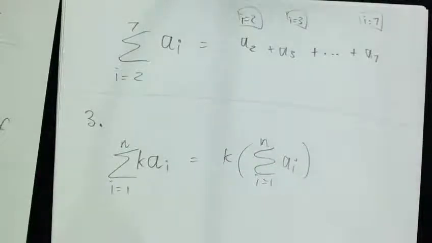And that's just the same as the multiplication rule for addition. Look, if I times them all by k first and then add them up, it's the same answer as if I add them up and then times by k. So I can do that. Anything, in fact, that doesn't involve an i can be brought out the front. Even if it doesn't look like it's a number, it will be a number if it doesn't involve an i, so I can bring it out the front of my sum sign.